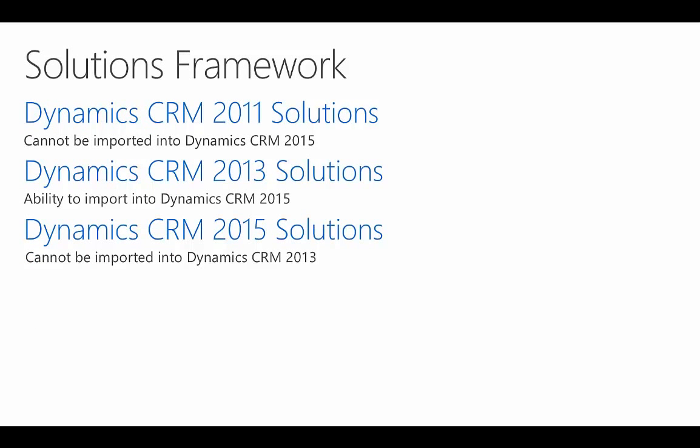A few things to call out with the solution framework model. When you're importing and exporting between versions, there are some restrictions that you will run into. Within Dynamics CRM 2011, if you export a solution from there, you will not be able to import that into CRM 2015. You will only be able to import 2011 solutions into CRM 2013. If you're on CRM 2013, you do have the ability to export your solution from there and import that into Dynamics CRM 2015.